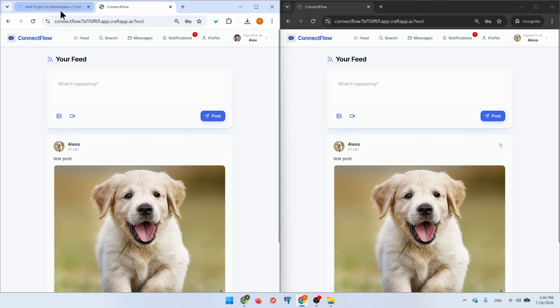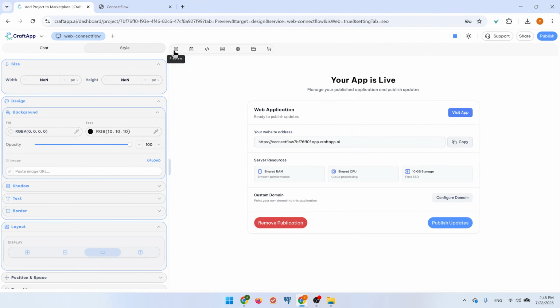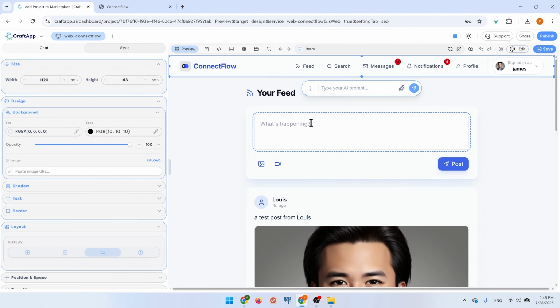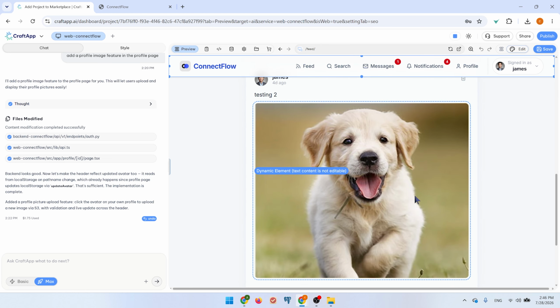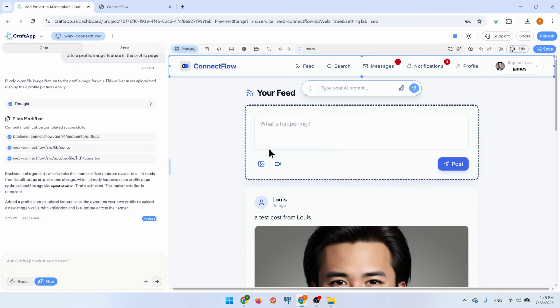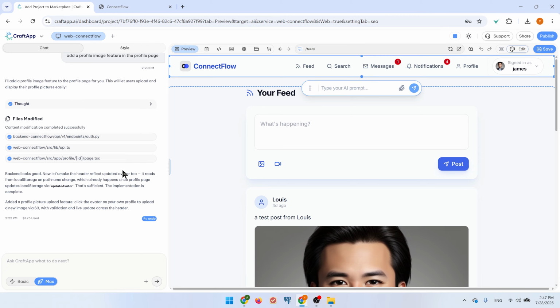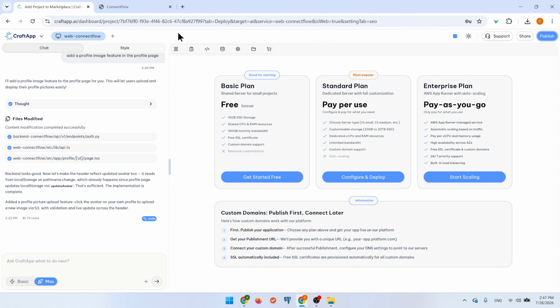It depends on you. The only thing that you need is just go to CraftApp Studio here and ask CraftApp whatever you want, like adding a new feature, modifying an existing feature, improving the styling, and any other enhancement that you like. It's very easy. As we saw together, we created it in less than 1 hour, and it was just by giving simple prompts in natural language. And finally we deployed our project, and now our project is live and everyone can use it.